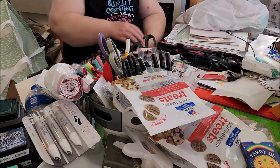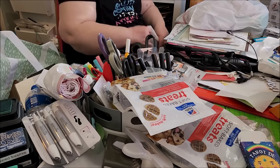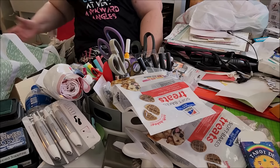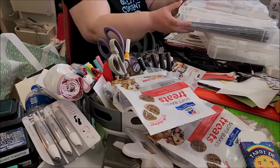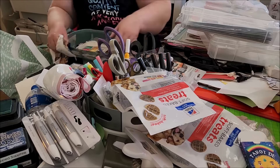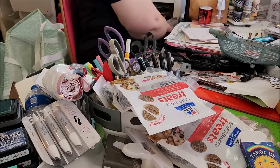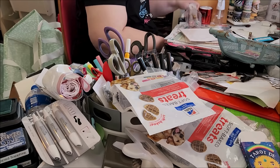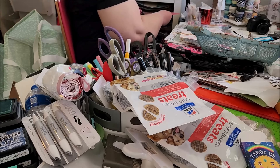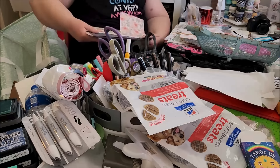I like to have a good selection of items to choose from while I'm creating, and at the time I would think I need some more supplies, I'm not sure where the rest is — so I would buy more. Scrapbooking experienced a huge surge of interest from about 2000 to 2004 and I was like a kid in a candy store. I didn't have a ton of money but I was just starting off in my post-college adult journey. There were a lot of new companies coming out with scrapbooking supplies and I definitely supported them very wholeheartedly.